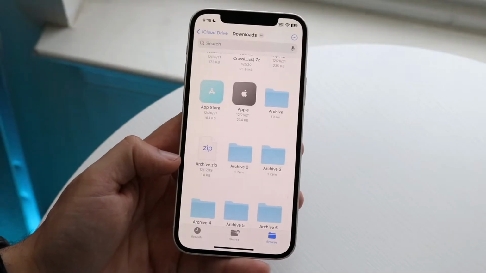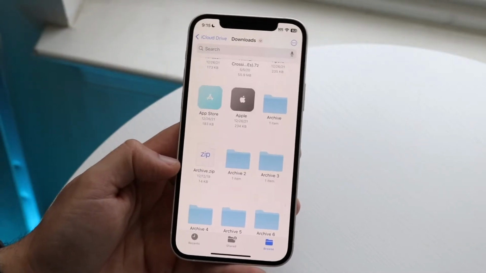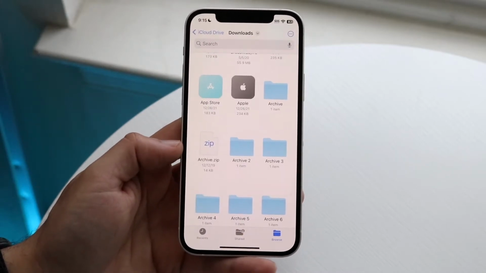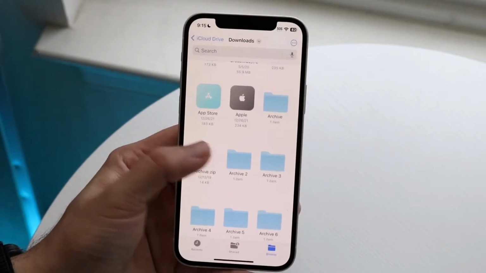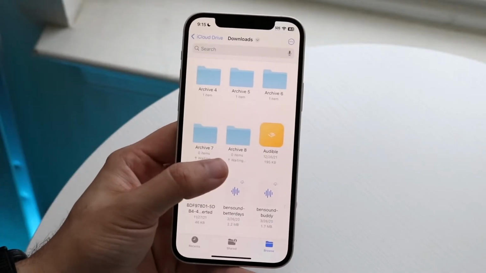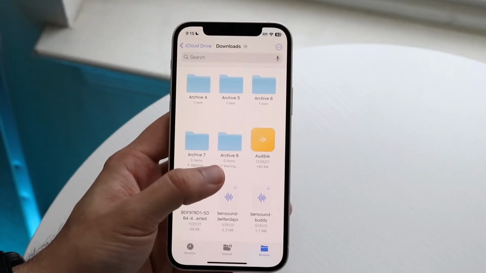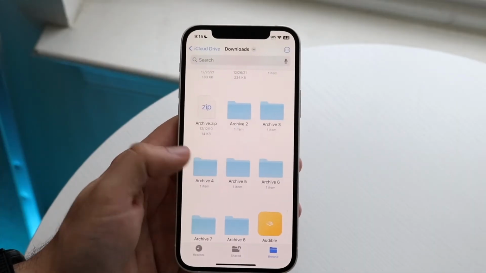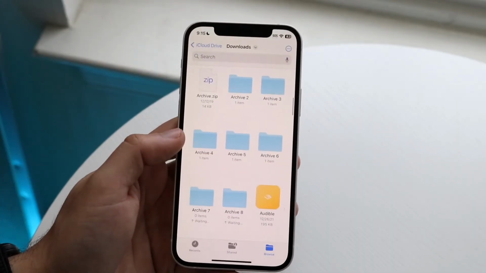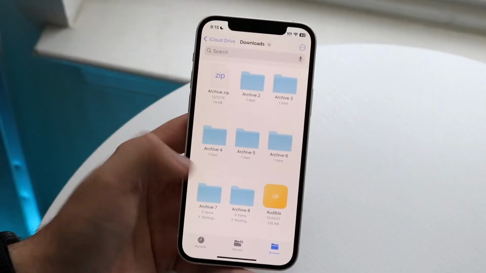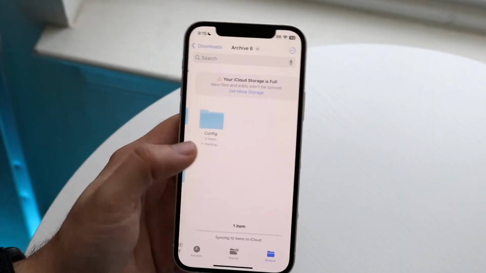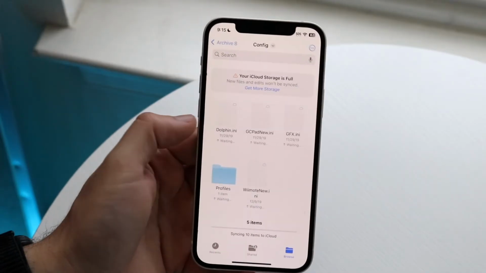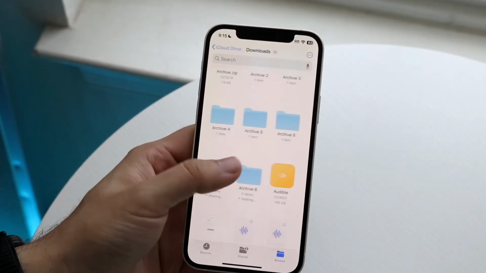Now there's a few different ways of actually unzipping this file. For one, all you have to do for the most part is click on that file. Believe it or not, if I just click on this file, it'll open up a new folder for me. I've already done this like 7 to 8 times, so it's created several new folders. But all you have to do is click on that file, it'll open up a new folder, and all you have to do is open up that folder, and it will show you whatever's inside of it. And that is it. We've now unzipped this folder.